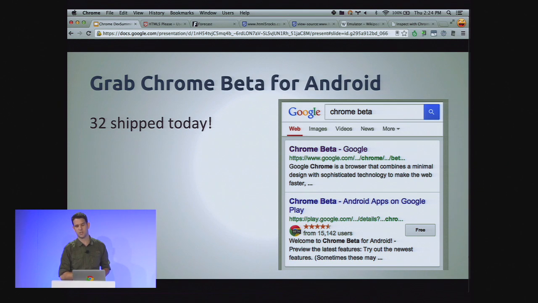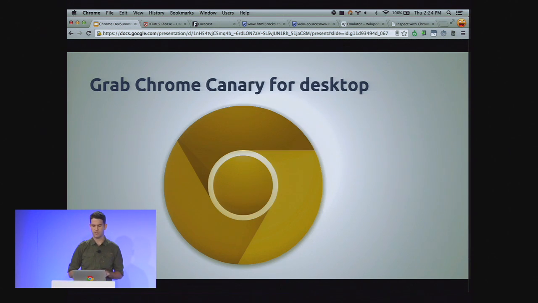So a lot of what I showed today is newish. And in fact, there's a brand new beta for Chrome and Android, version 32, shipping today. So I encourage you to grab that if you want to be able to replicate everything that I showed. And of course, everything is moving very fast on desktop. The mobile emulation features that I showed have been landing over the past few weeks. And there's some great stuff. So definitely grab Chrome Canary and check out the latest and greatest there.